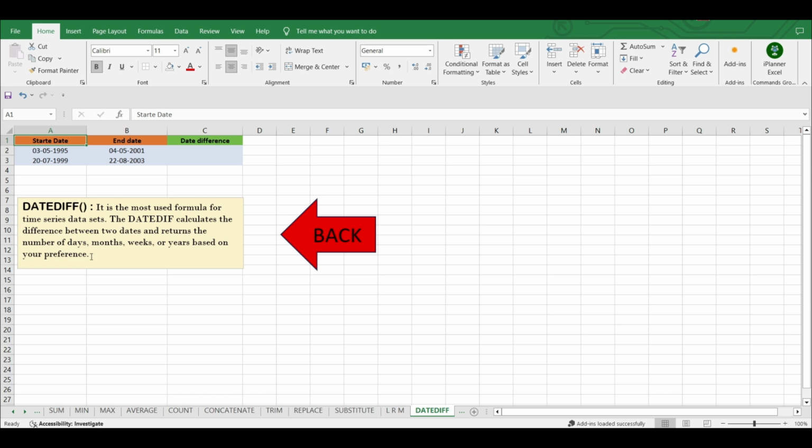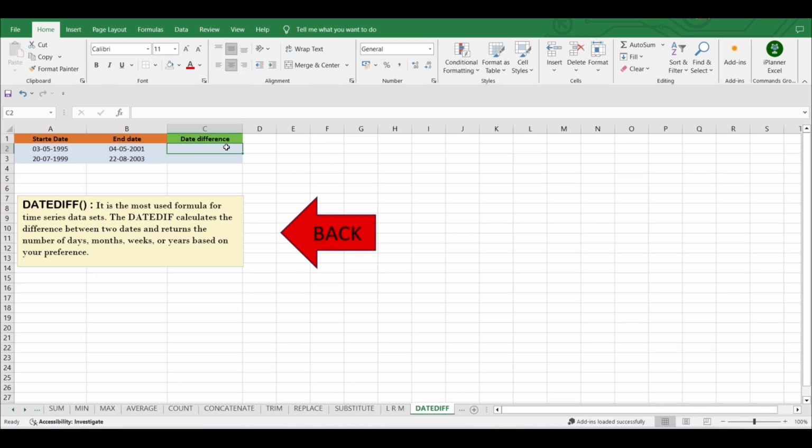So as you can see, we have a table here as well, with the start date and end date. All we need to do is calculate the difference between these two dates.